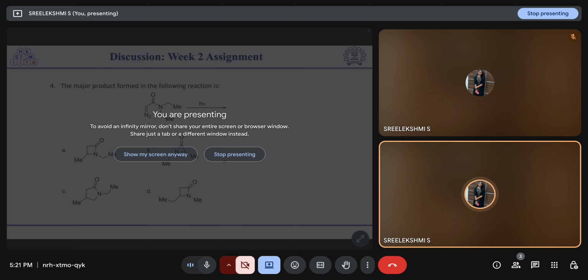So here what is happening is that first, in the presence of light, a negative charge will be formed and that will attack at this position and N2 will be leaving, so that will result in the 1, 2, 3, 4 ring. A beta lactam formation will be resulting. So this is one of the methods for generating a beta lactam via a carbenoid intermediate.